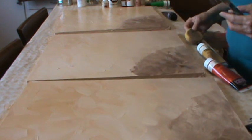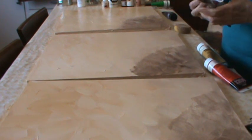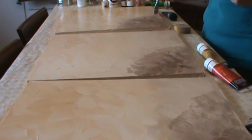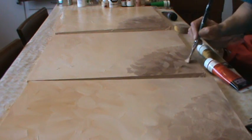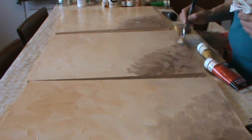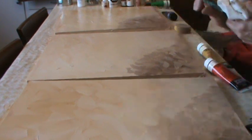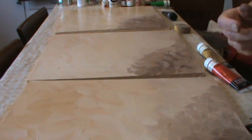Okay, so they're all three similar in the way they look, but they're not exactly alike. Now I'm going to see if I can't blend this a little bit up here. Brush marks in there. Let it come on out a little bit. Alright y'all, since I've added the glazing compound to keep it from getting dry so quick, a little blob of paint there, it'll probably take a good couple hours to dry, so we'll be back then.